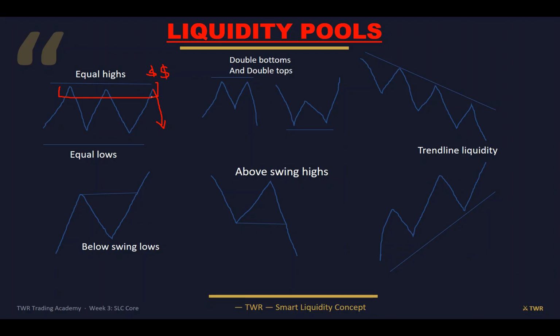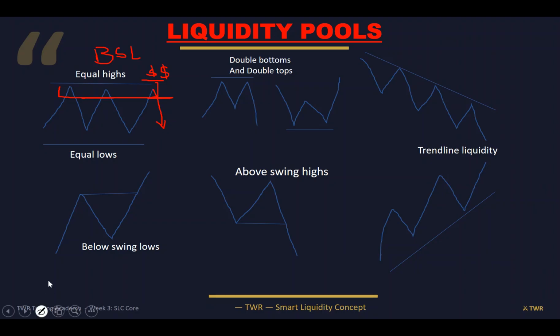If they're selling at this point with stop losses above here, that means these stop losses are buy orders. The stop losses of sellers are buy orders. That is why above here, there are a lot of buy orders resting. If you sell at this point, then price comes back to your stop loss, you will be buying back at a worse price. So these are just buy orders. That is why they are called buy side liquidity.